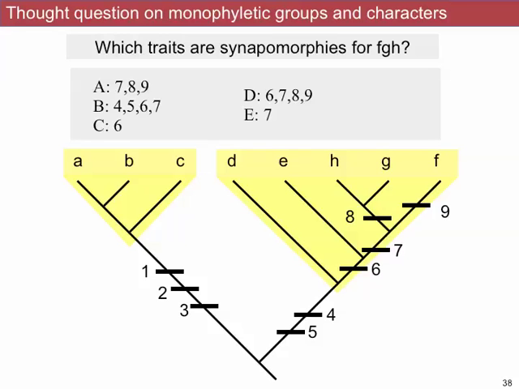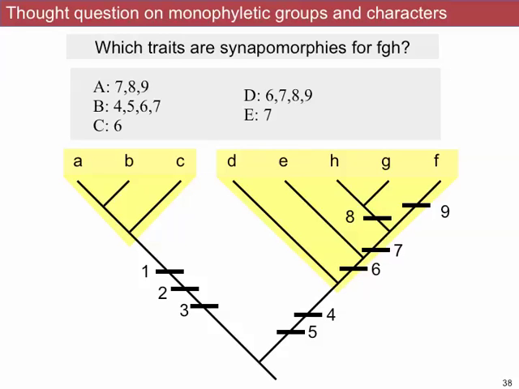Features that evolved on the branch leading up to the common ancestor of a particular group. We usually only use this term if it's present in most, if not all, of the members of that group. But biology is messy. There are exceptions to everything. So the type of eyes we have could be considered a synapomorphy of animals. But there are cave crickets that have lost their eyes.